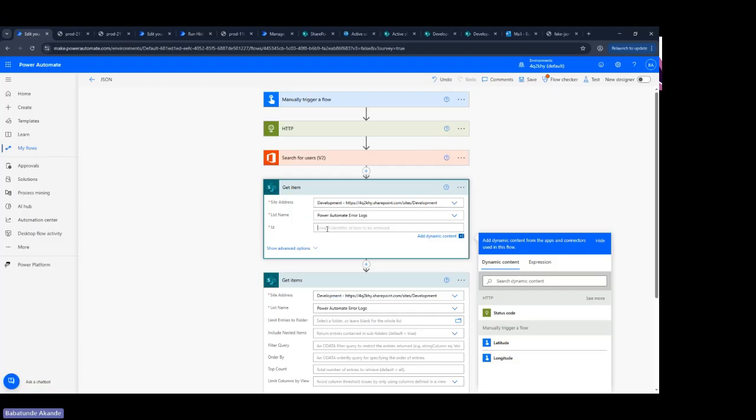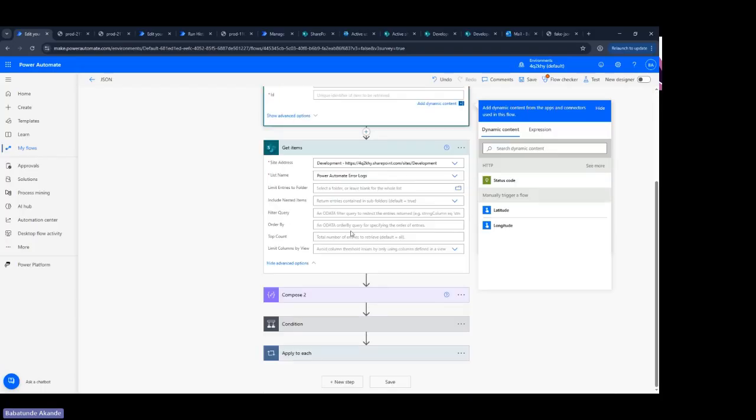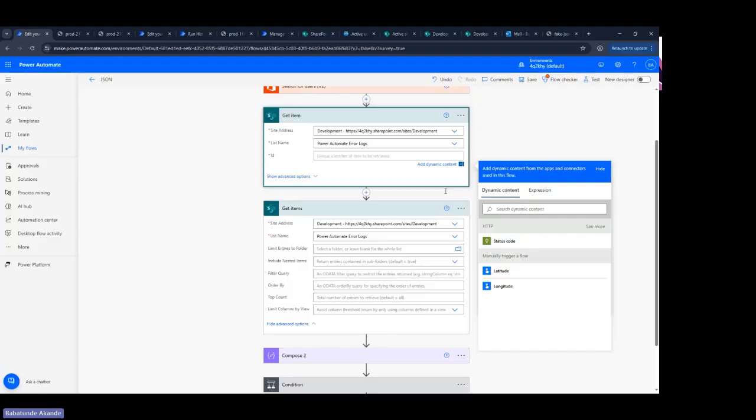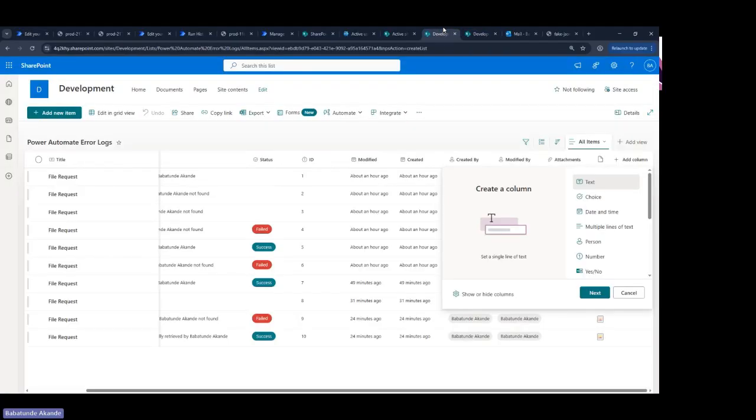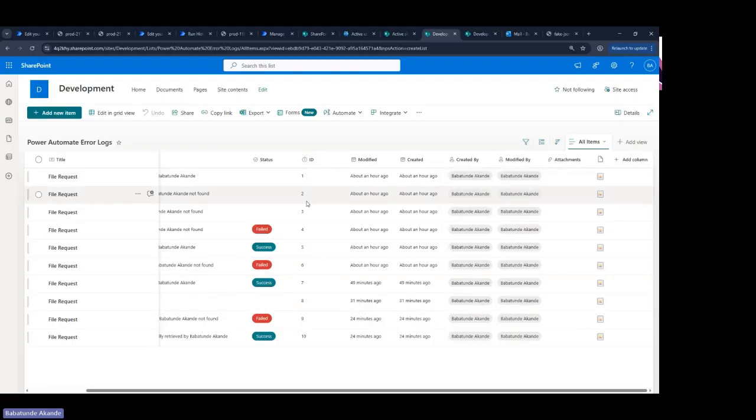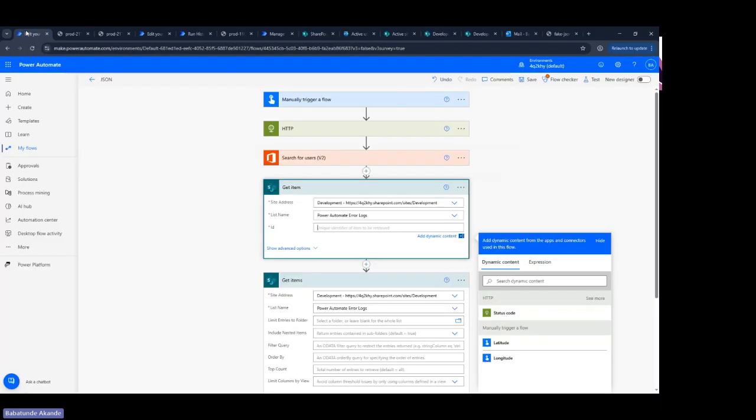So let's put this now. For you to use get items, you don't need to know the ID of the items that you want to return. But for get item, you need to know the exact ID of that item. So you see this, each record has its own unique ID, right? 1, 2, 3, and it's incremental like that. So for you to return an item using get item, which only returns the one record, you need to know the ID of the particular record you want to return.